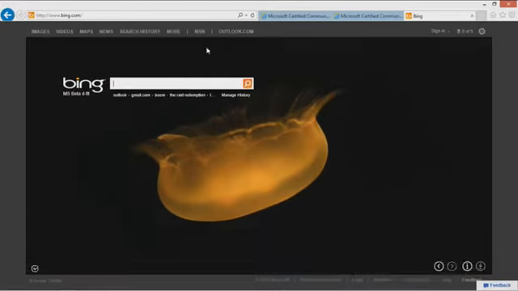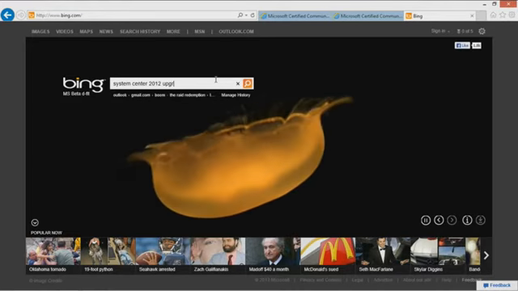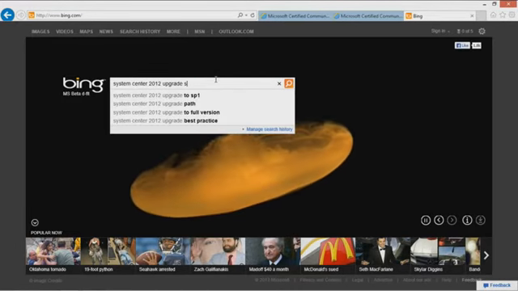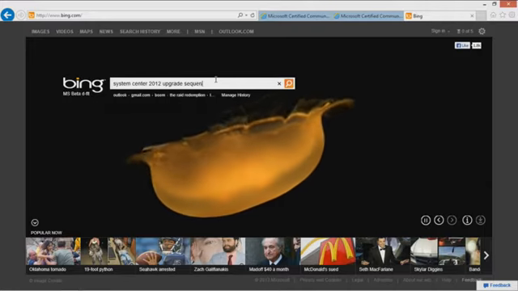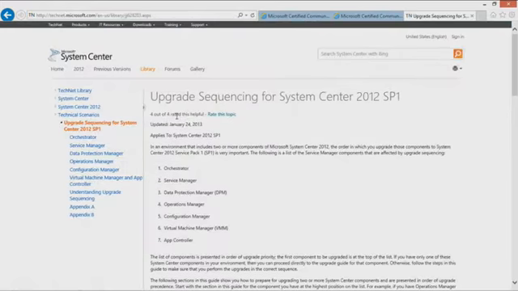So our easiest way to walk you through that is to go into Bing and take a look at the System Center 2012 upgrade sequence, because one thing that a lot of people do not realize is that there's a lot of interdependencies between these different components. As you're doing an upgrade and thinking, hey, VMM is talking to Operations Manager, which one do I upgrade first? It's actually important to follow this guidance to make sure that you upgrade these in the optimal order so that the down-level dependencies still remain persistent.